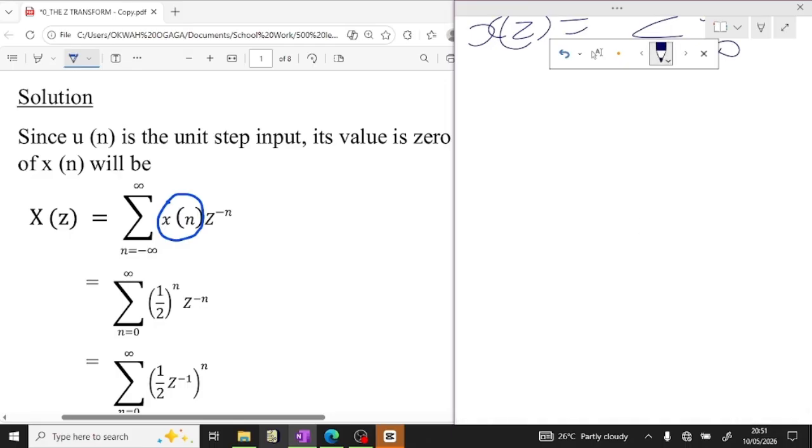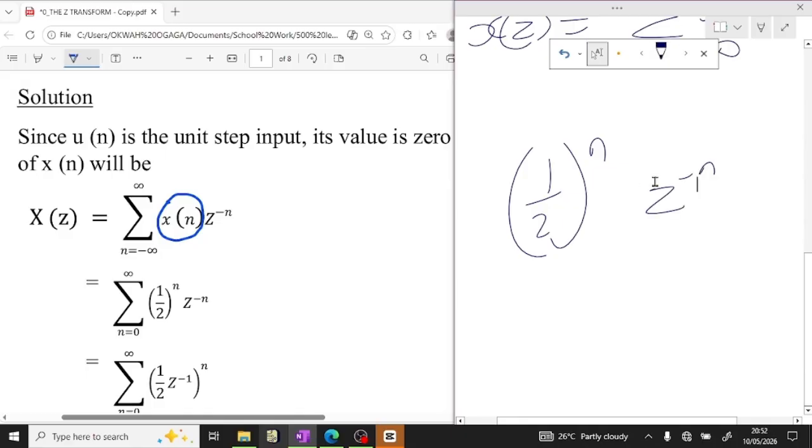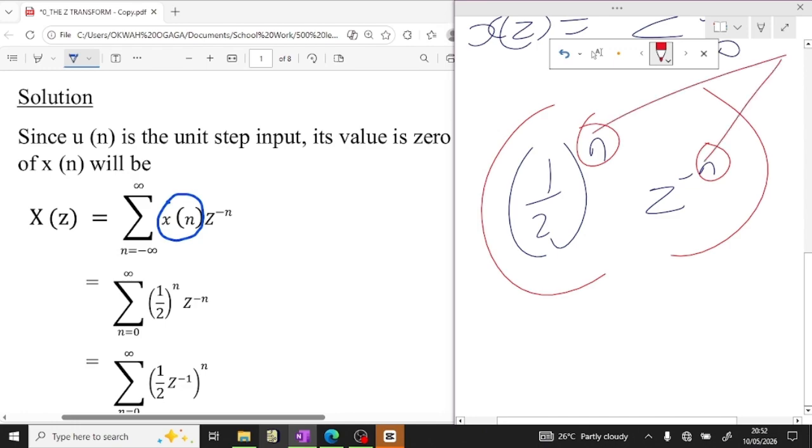So what's happening here is this. If you look at 1 over 2 raised to the power n and z raised to the power minus n, just these ones like this. Now, look carefully, guys. You have n here. You also have n here. So meaning we can factor out n. So what you now have left will be 1 over 2. Of course, if you remove n from this, what will be left is just 1. And writing 1 doesn't really mean anything, so you can leave it out.